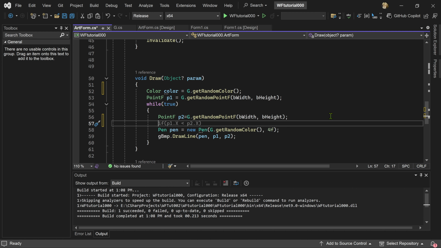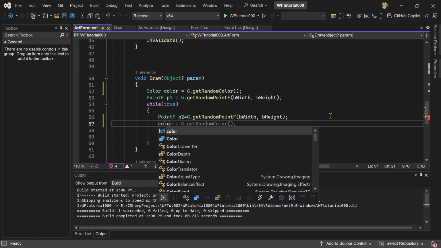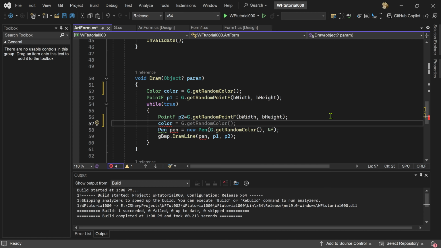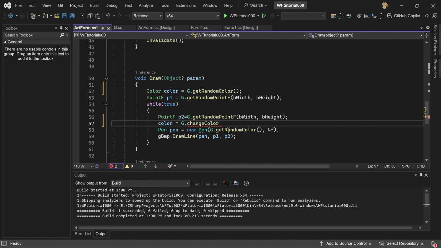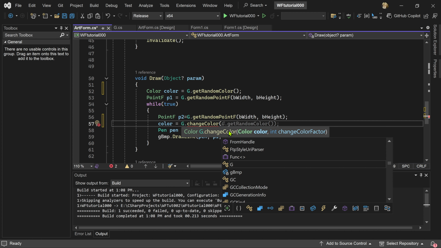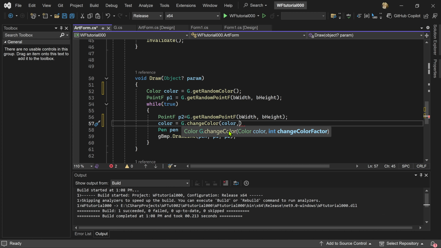Okay, so that's something we had before, but something else that we didn't have before is I've added a new function to G where I can set color equals G dot change color, and the change color function has two arguments. It has another color and a change factor.